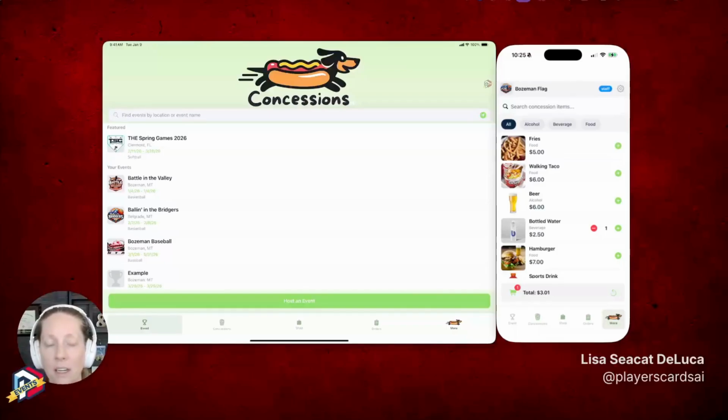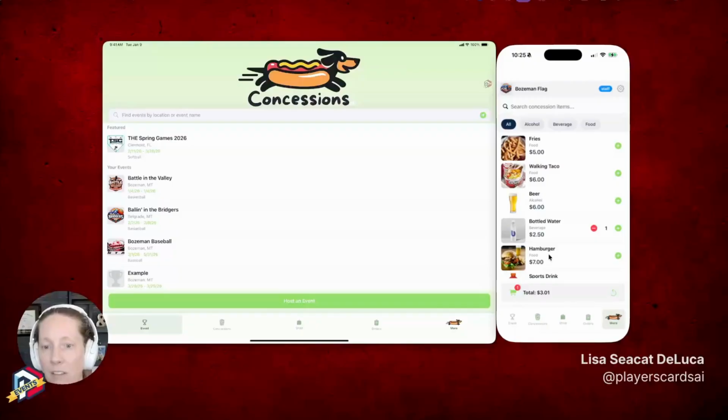You could either set it up as event staff only, where the end user never sees this application at all. You can just hand them their credit card, you could do tap to pay, you can even show a QR code for them to pay on their device. Or you can let them actually order it from their application themselves and even do delivery. So this is going to demo right through that delivery process.